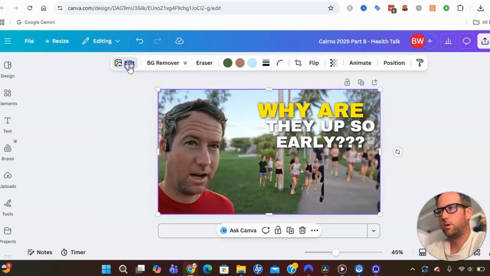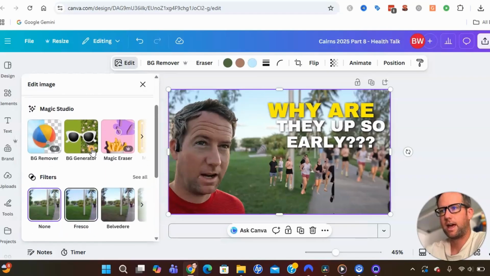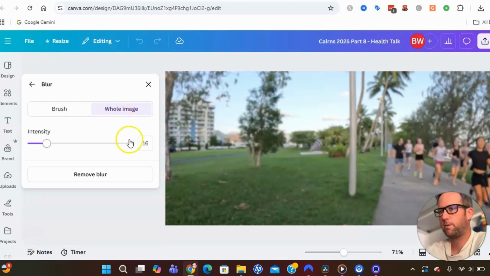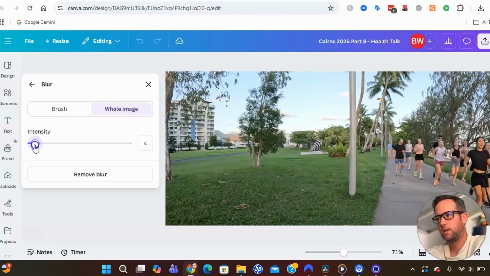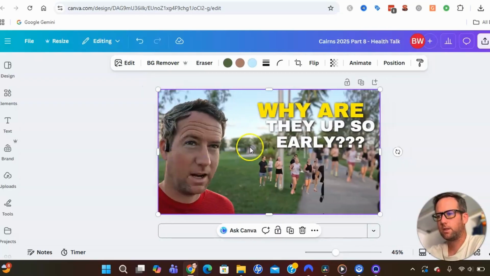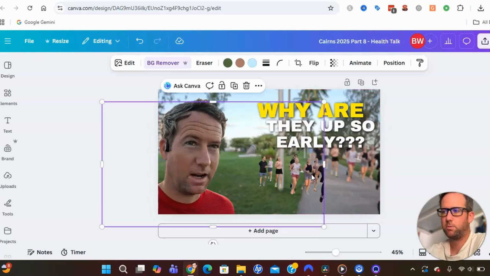And what I did was I went to edit, and then I added an effect down here, a blur effect. And I applied this blur effect to the whole image. So you can see here, unblurred, they look normal. Add the blur. It's like that, right? And the goal here, what I then did was I duplicated the image, like I said, and then there's a feature here with Canva Pro called Background Remover. And what this does is it isolates the subjects in the image and removes the background. It removes all their surroundings.